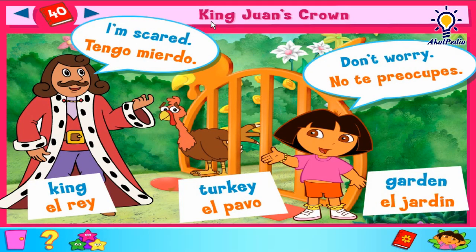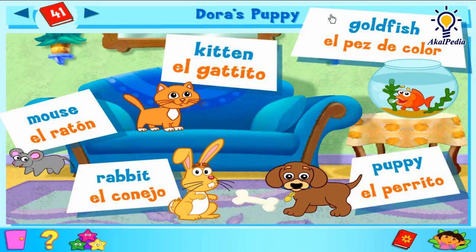King Juan's crown. I'm scared. Tengo miedo. King. El rey. Turkey. El pavo. Garden. El jardín. Don't worry. No te preocupes. Dora's puppy. Dora's goldfish. El pez de color. Puppy. El perrito. Kitten. El gatito. Mouse. El ratón. Rabbit. El conejo.